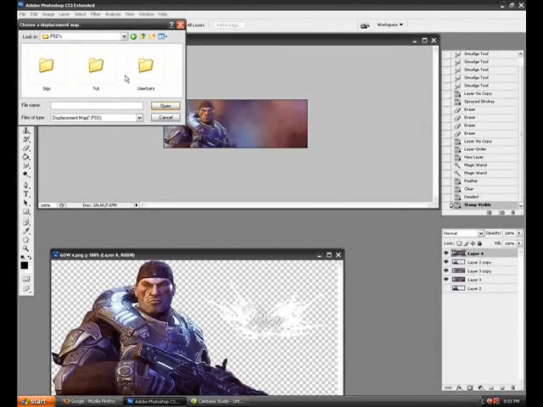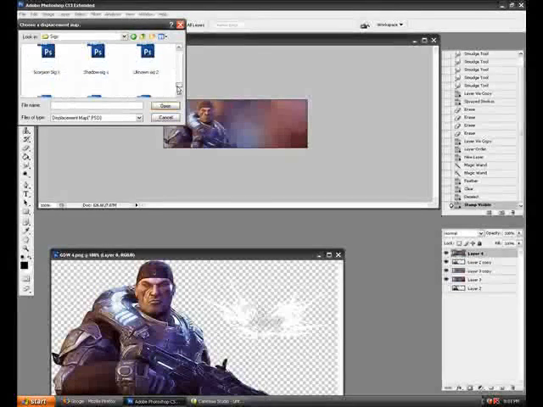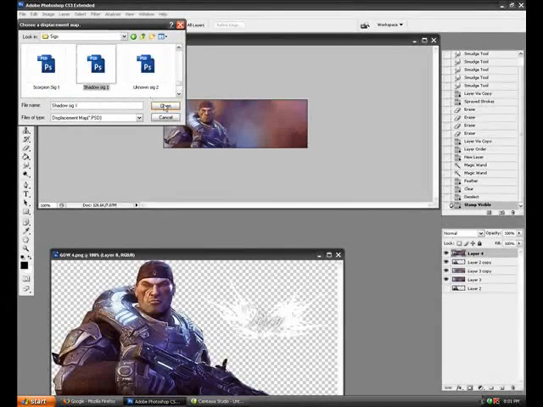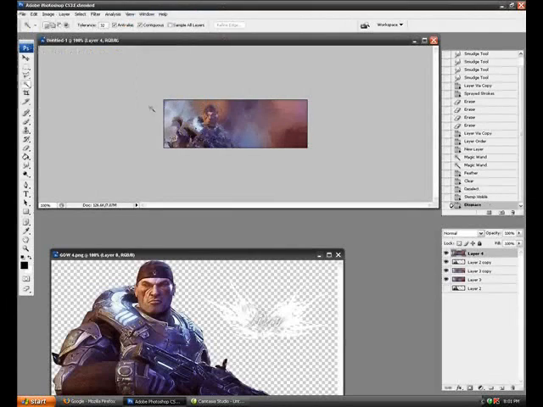Select a PSD. If you don't have a PSD, just make a new document, put a render in the middle or to the left, and just put some C4Ds in the background. And yeah, if you do have a PSD, make sure you select one with a lot of effects.